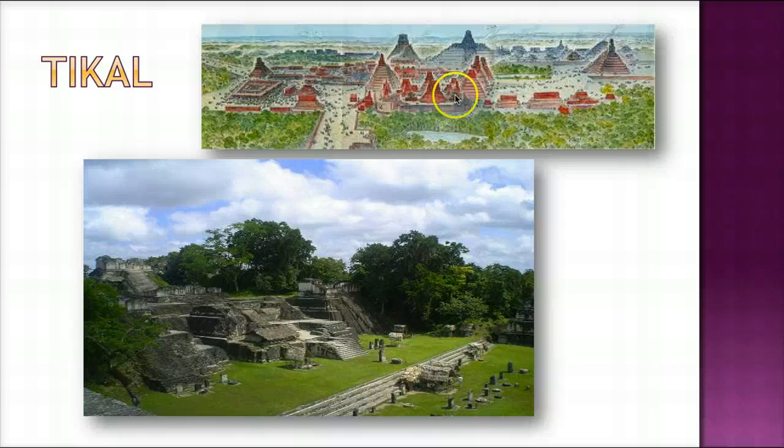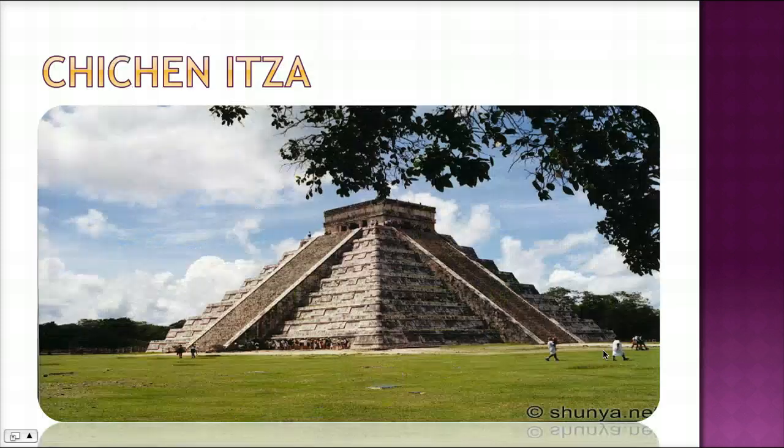Here's another image of Tikal. This is what we think it would have looked like during its time. Notice how the buildings are red. They would have been covered in sort of a red paint to give them an artistic element. And here's some of the temples that were built in Tikal.